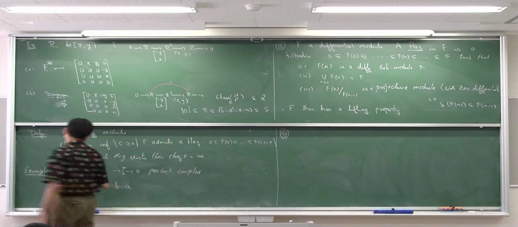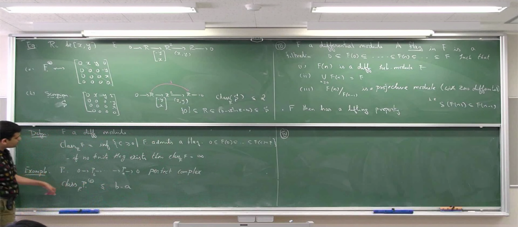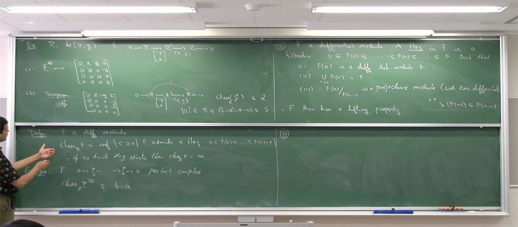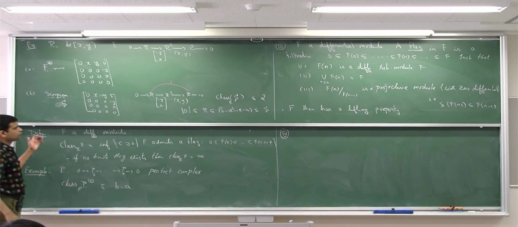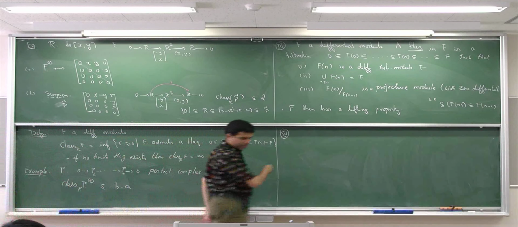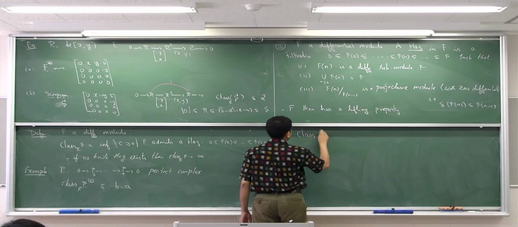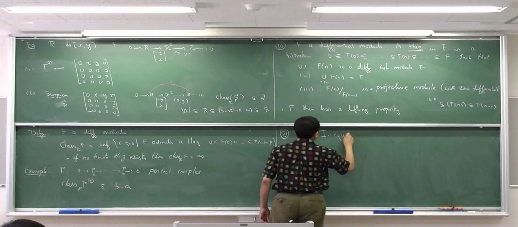So the main result I want to discuss gives you a lower bound for, so it's easy to get upper bounds for the class. You just have to exhibit some filtration, some flag on the differential module. The difficult thing is to show that what you construct is the most optimal. So what you're looking for is lower bounds, and that's addressed by the next result here. So this is the class inequality, which is supposed to be the topic of today's lecture.